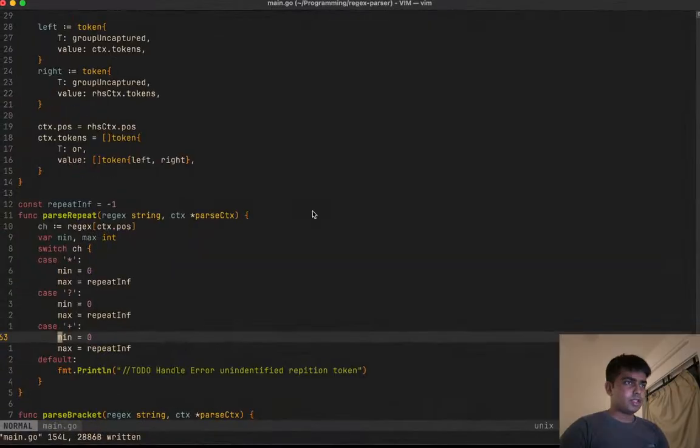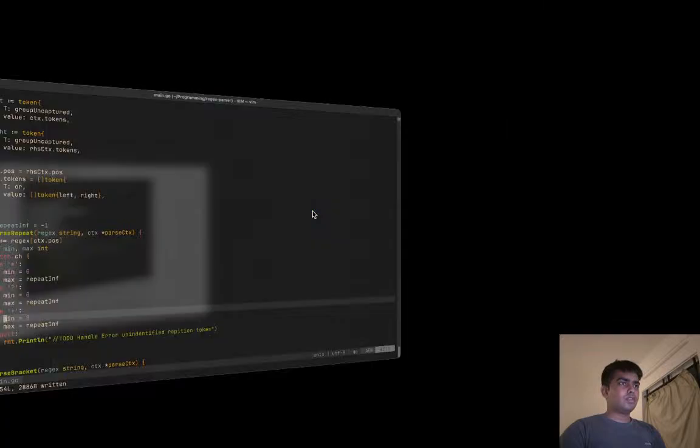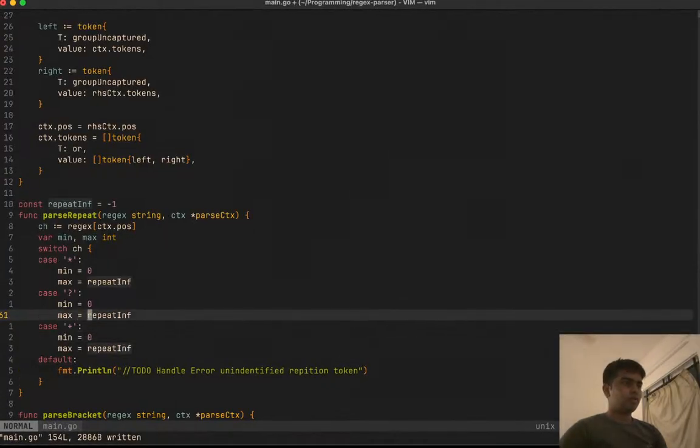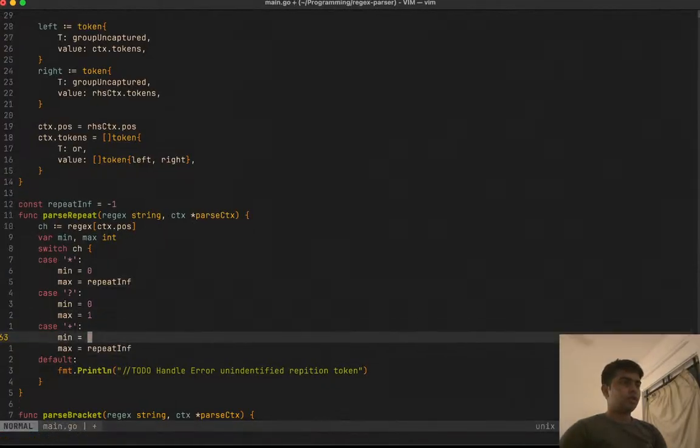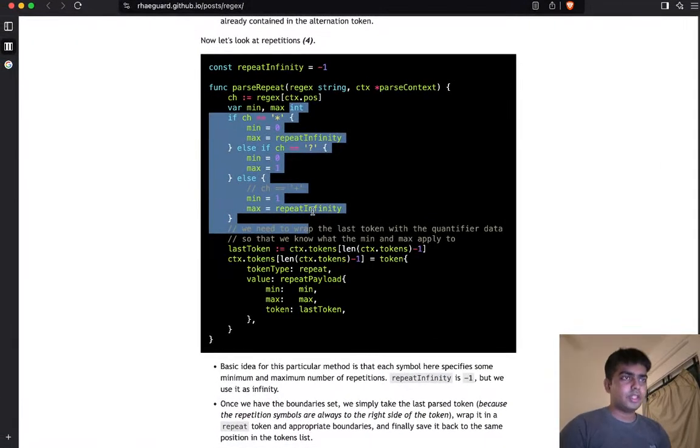And for plus, 1 and infinity. So we have 0 to infinity, 0 to 1, and 1 to infinity. We need to grab the last token with the qualifier data so that we know what the min and max applied to.